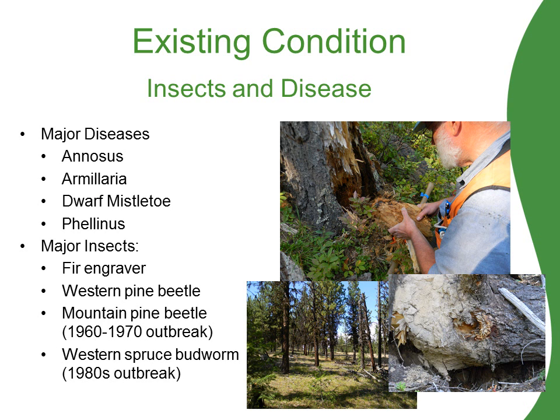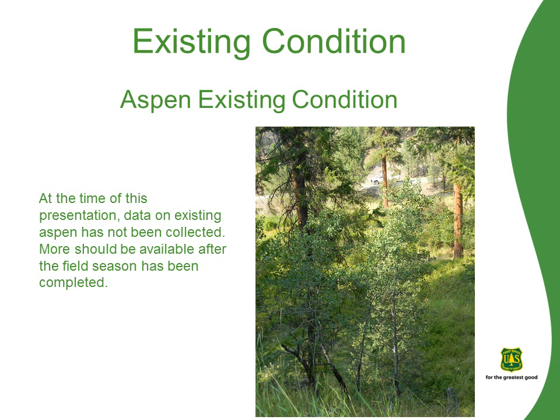There is evidence of most of the major insects and diseases within the project area. Felinus has created a few small openings, taking out fir species, leaving openings for pine and larch to come in. In many areas, mistletoe has infected Douglas fir that was affected by the 1980 spruce budworm outbreak. Most species have some level of mistletoe infection throughout the project, some more and some less in different areas. At this time, we have no specific data for aspen. We hope to get that together when all of the specialists get together next.